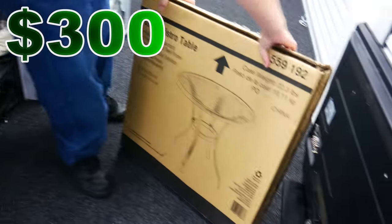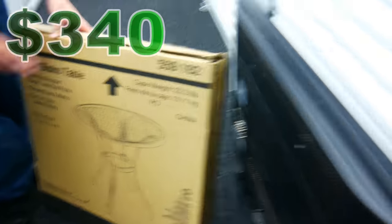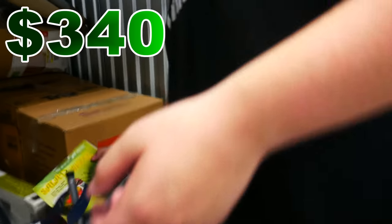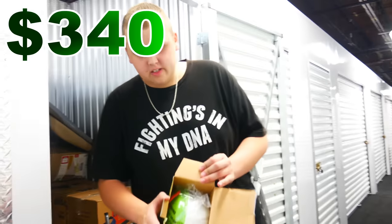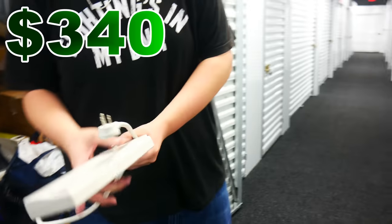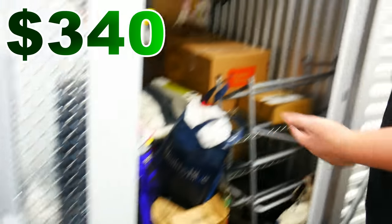Let's see what this is. A glass bistro table. And it looks like they might have wrapped that up. Some patio furniture — not the best time of the year to have that in November, December. But that might be kept and sold, or might be donated because it's big and bulky. We've got to look up the value of it. A salad bowl. Always open these boxes because you never know what box can just be used to store stuff. That's a real salad bowl. It feels like a stress ball or a core ball. What do we have here? A nice little power strip with 8 spots and an on/off switch. These are like 10 bucks at Micro Center. I'll probably keep it.